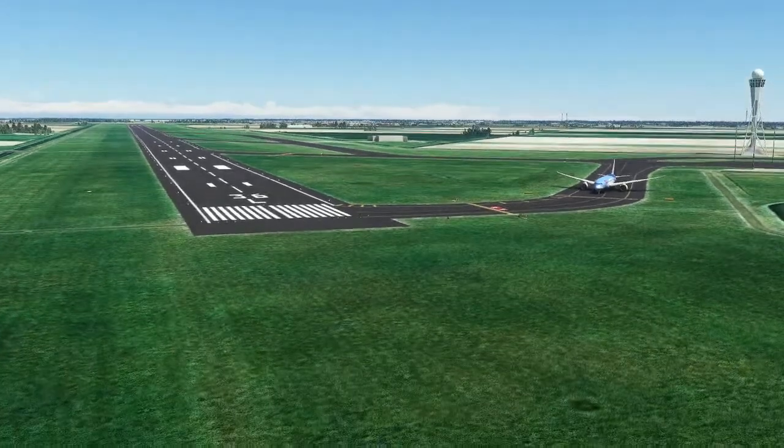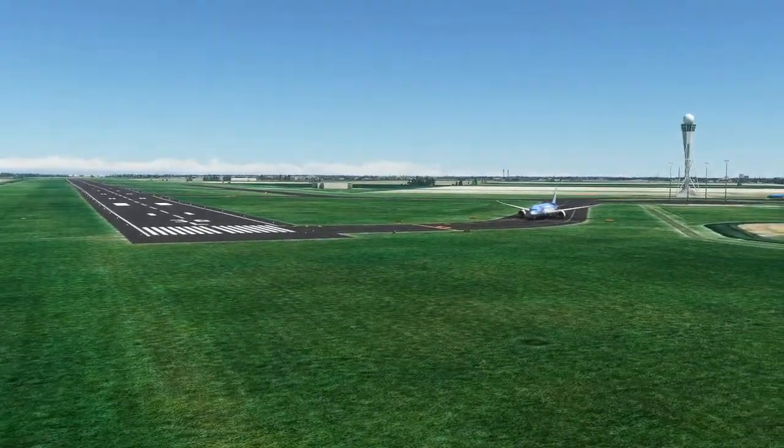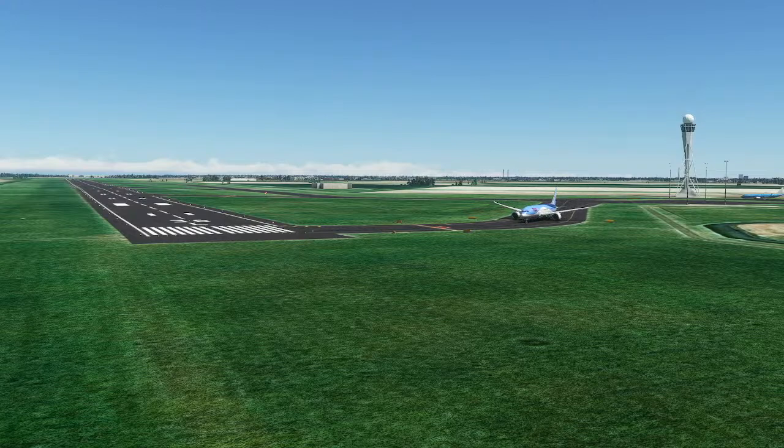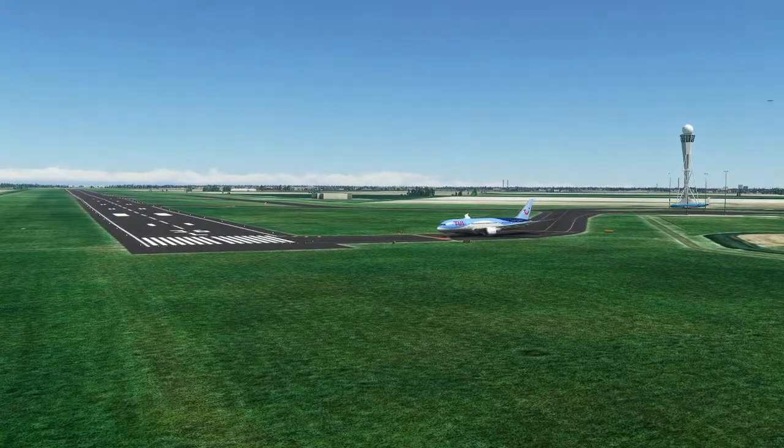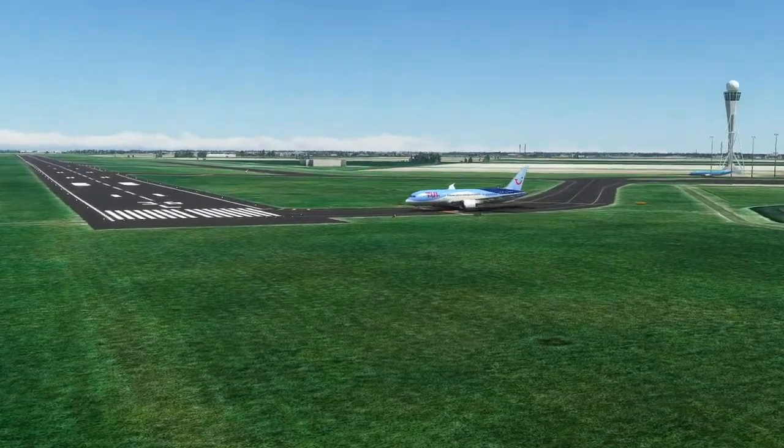We have the TUI aircraft just about to come onto the runway. That is going to Willemstad, 787-8 Dreamliner.